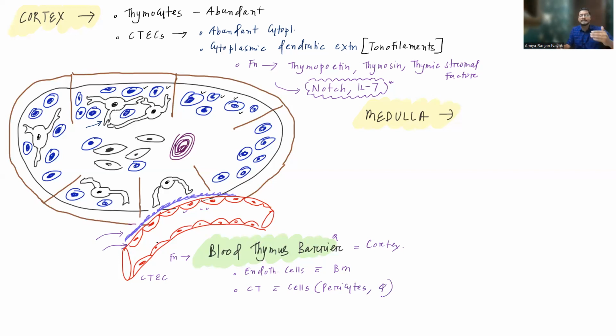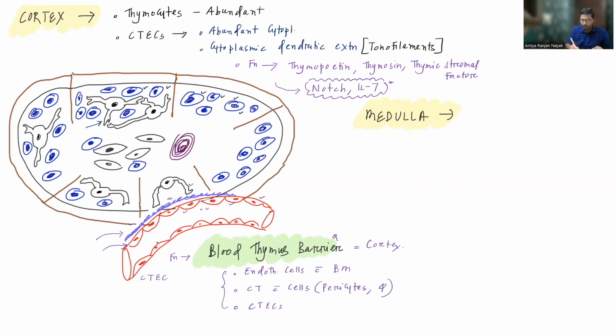And after that, on the thymic portion, you will find the cortical thymic epithelial cells and their extensions. So basically, this is the structure of the blood thymus barrier. As you can see here, these are the endothelial linings. This is the basement membrane. This is the connective tissue, and this connective tissue will be surrounded by various cells like the pericytes and the macrophages. And beyond that, we will find the cytoplasmic extensions of the cortical thymic epithelial cells.